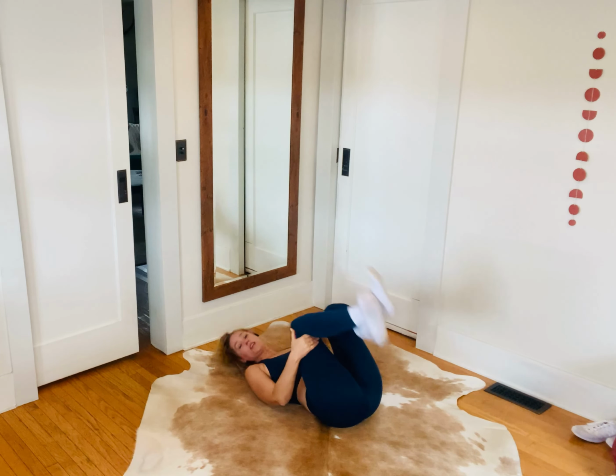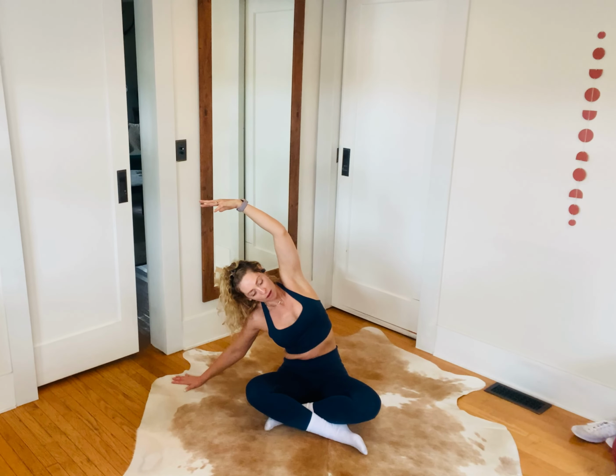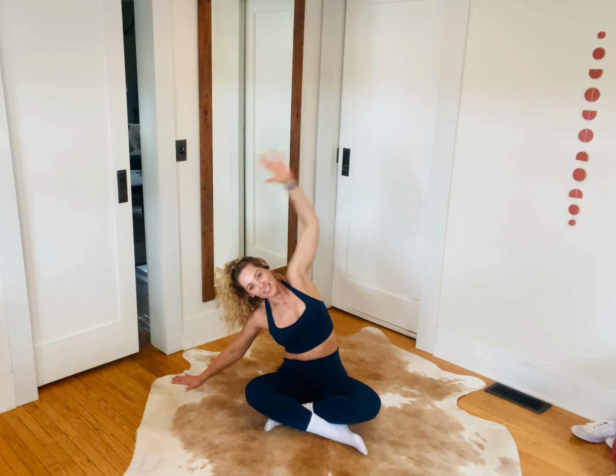I'm going to take it up and over my head. So I'm holding the floor and I'm peeling open. I'm just feeling this nice little side bend stretch. This is one of those stretches I do like to hold static sometimes. So let's just breathe into the sideways for 1 more round of breath. Exhale through the center. Uncross the legs.